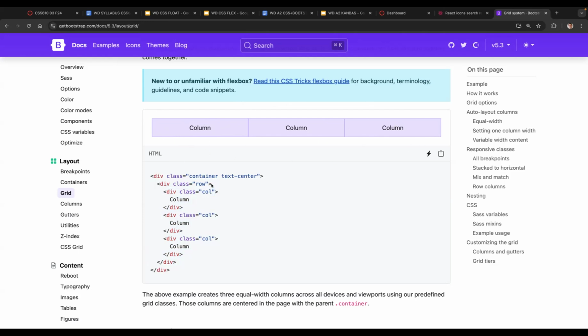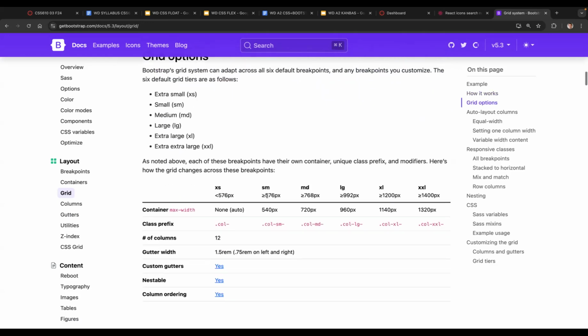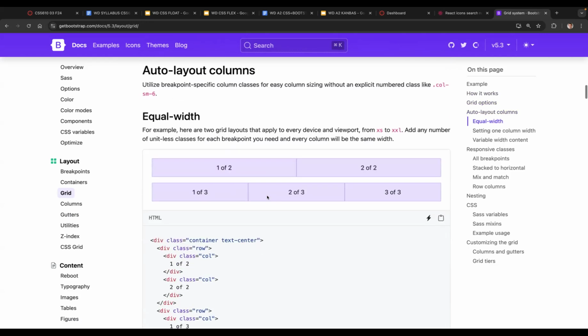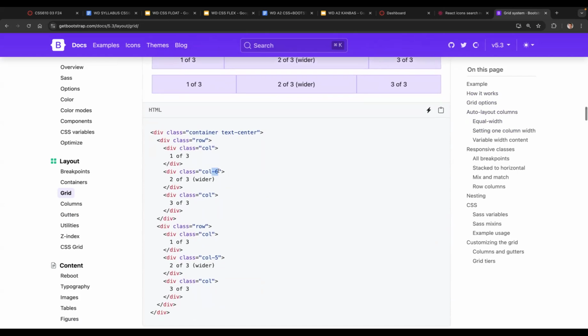To change the relative sizes of these columns, the Bootstrap developers added column sizes. You can specify relative sizes of the columns amongst each other.